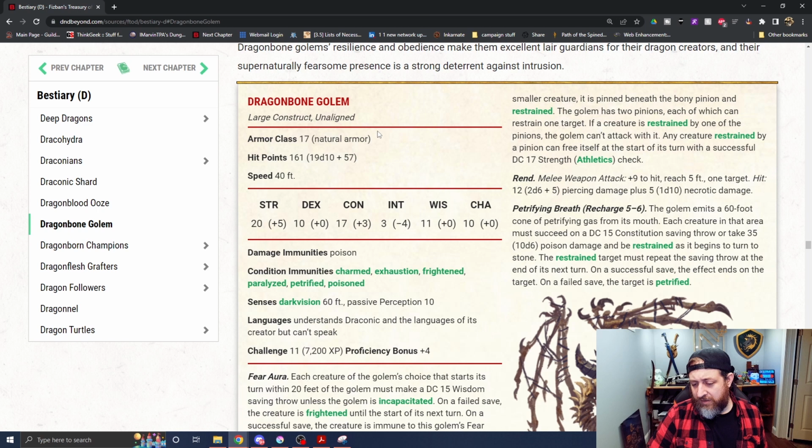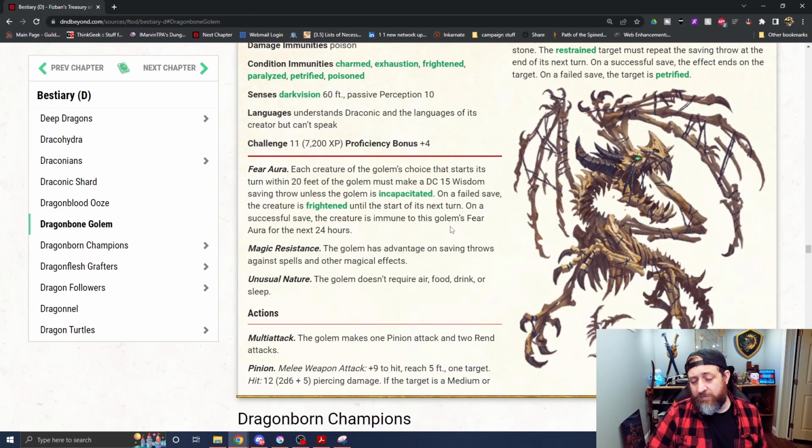The restrained target must repeat the saving throw at the end of its next turn. On a success, the effect ends on the target. On a failure, the target is petrified. So much, actually more expedient than some other petrification abilities.